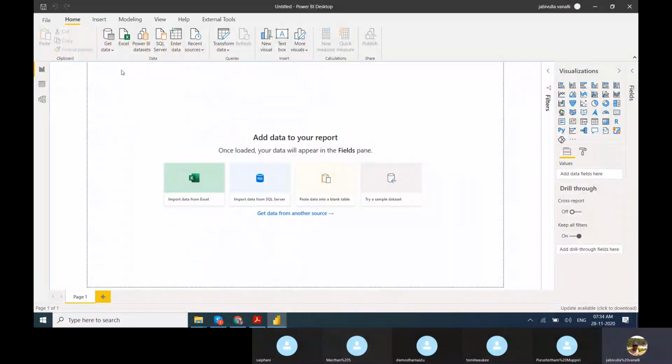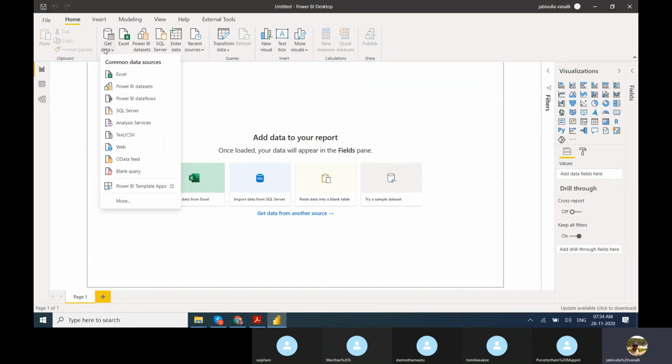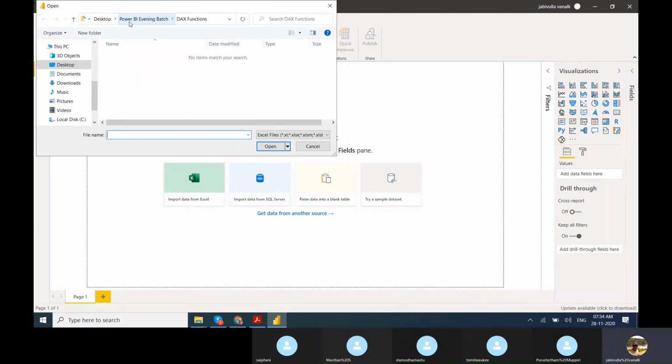First of all, let me explain what is Power BI Desktop. In the first stage, we get data from multiple sources. What is a multiple source? Any source. For example, my data is in my local system, in Excel.